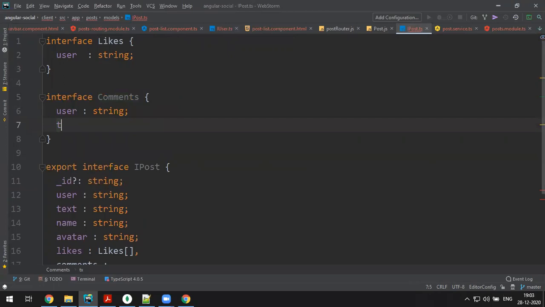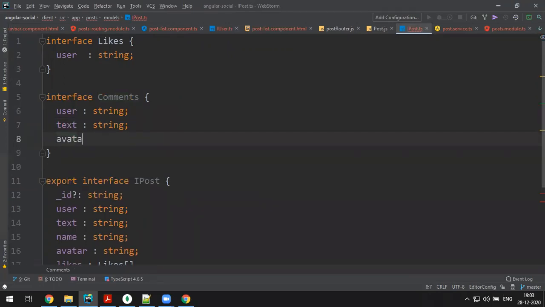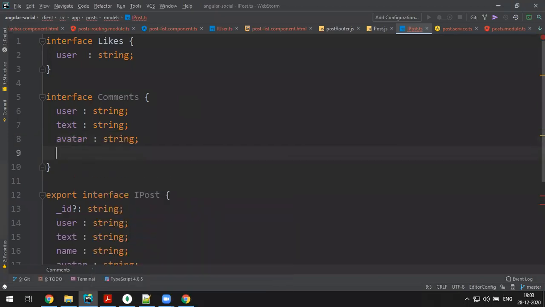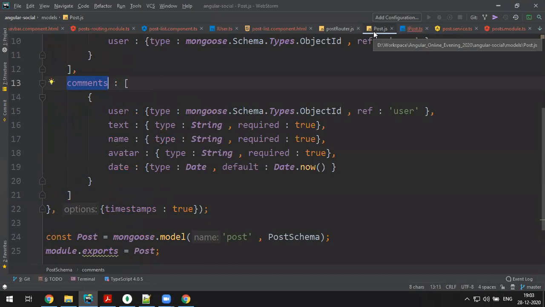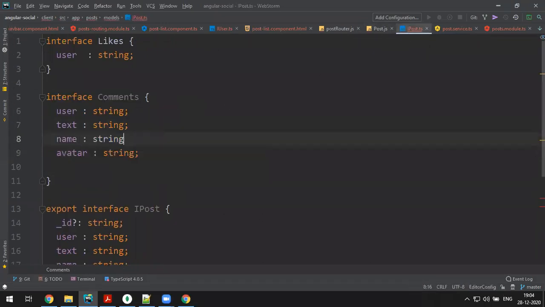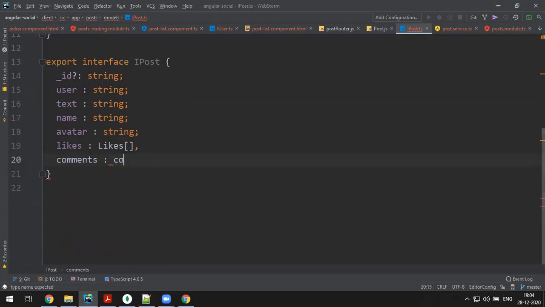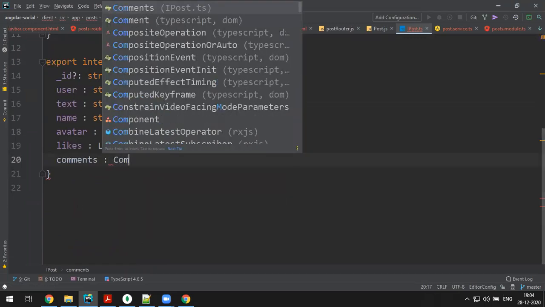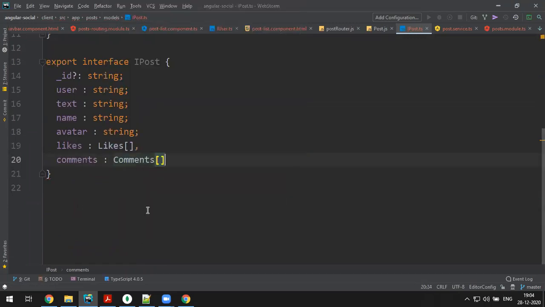User, text, avatar, name, avatar, date. Okay, so let's make it a comments array. Okay, that's fine.